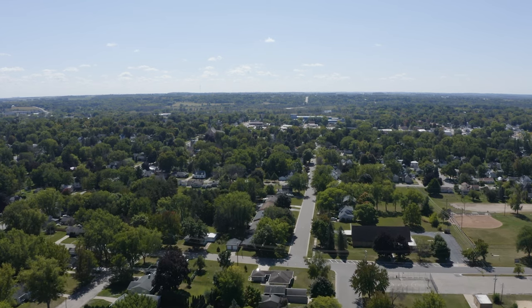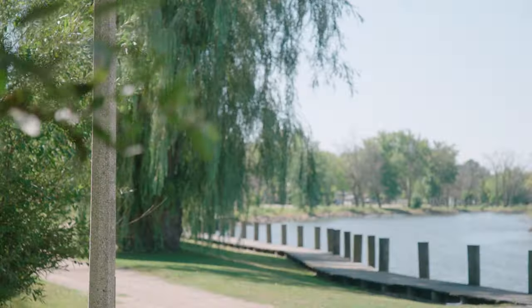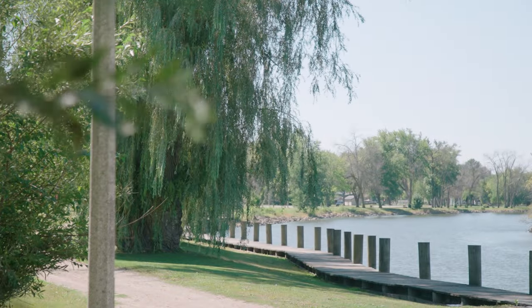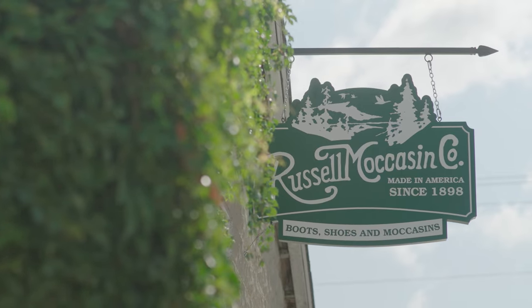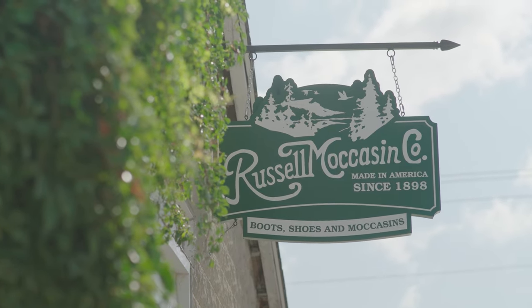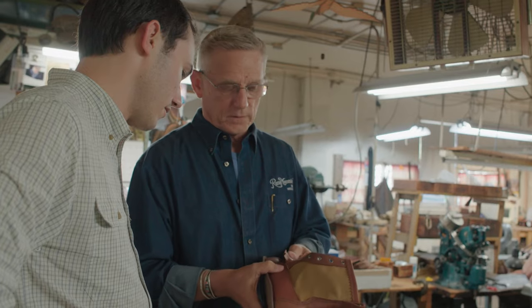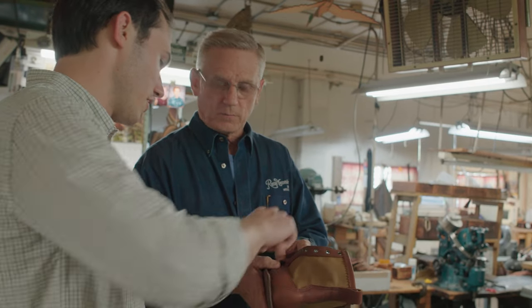Being here in Berlin, Wisconsin, the reason that we've tried to keep things here as much as possible, investing in this community, is we believe that ultimately that heritage is what makes it special, but it's also what's going to ensure that we last another 125 years. And so you never know what unique products you might find in a small town or a county like Green Lake.